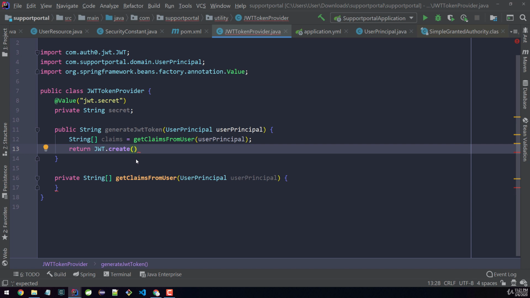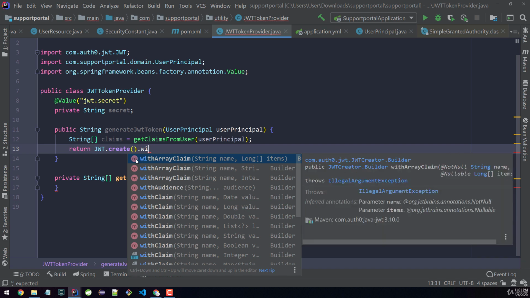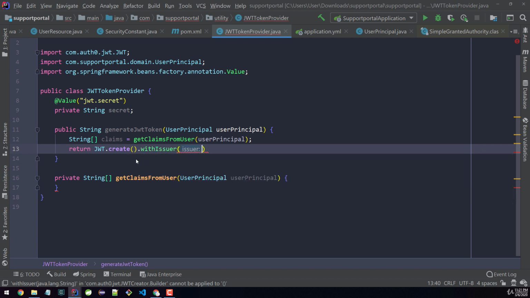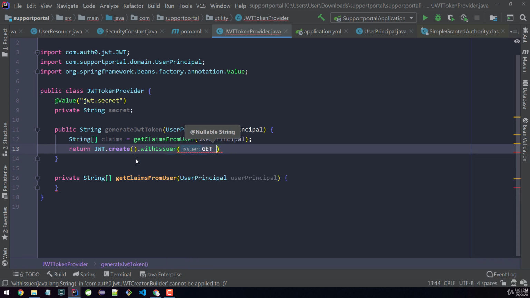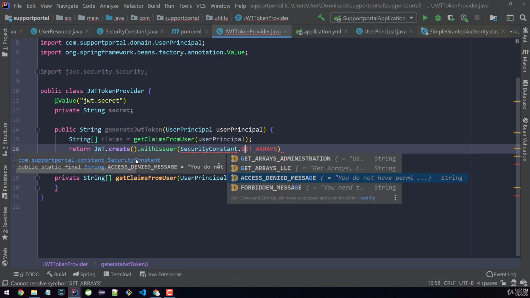If you had a chance to go through the GitHub page, you would be able to see how to create that token. So what we have to do now is pass in a bunch of information. So now we can do with issuer, and that's gonna be the issuer of the token, and of course that can be your company name or whatever the case might be. So I'm gonna call the constant first, so let's do security constant get array.